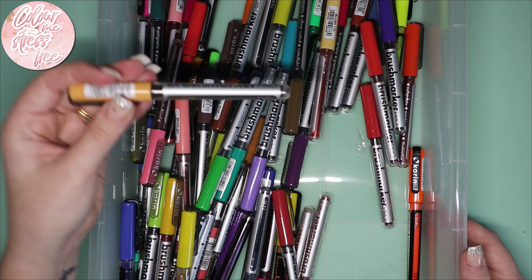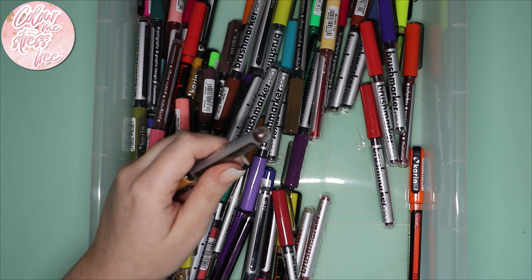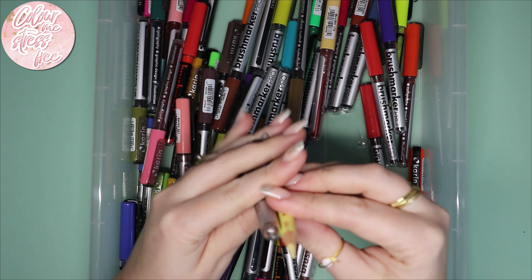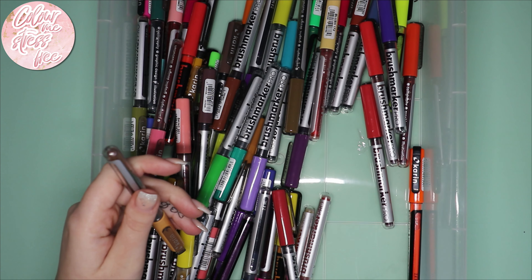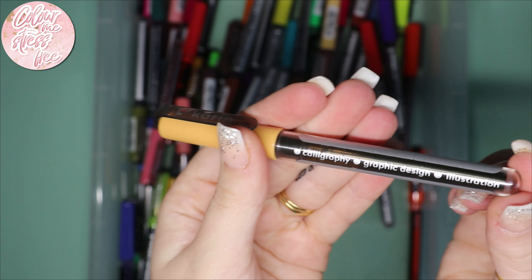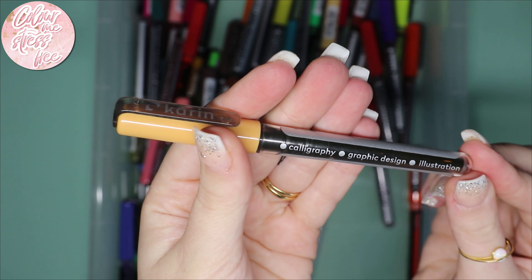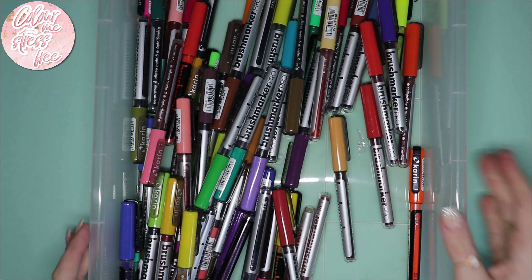I don't really want to put them in a pencil case because they're quite thick — a lot thicker than a normal pencil — so you'd really be tugging at them to get them out. I do need to think of a different way. You can see through these as well; you can actually see the ink and how much you've got left — see that bubble going up and down. Really nice markers. I like using them on a palette.